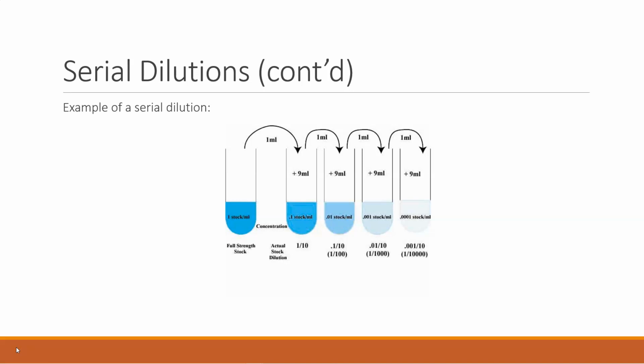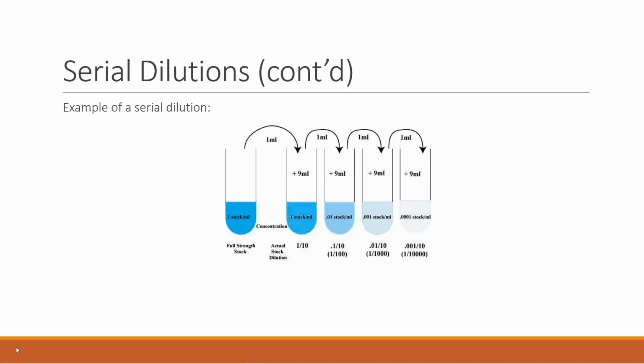What we do then is we take 1 ml from that stock concentrate and we put it into the first tube. We mix it thoroughly, usually by raising the volume of the fluid 3 times in our pipette. Then we take 1 ml of that diluted sample and transfer it to the next tube, and so on, however far out you want to go.